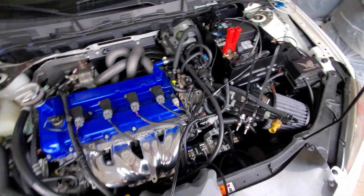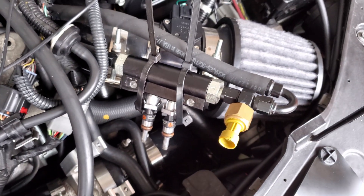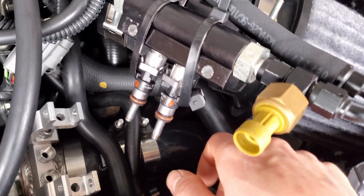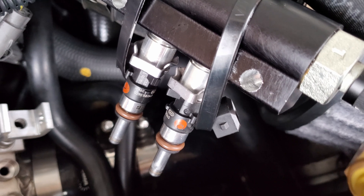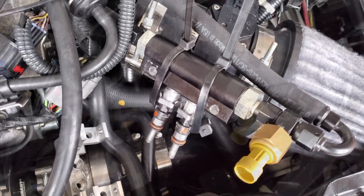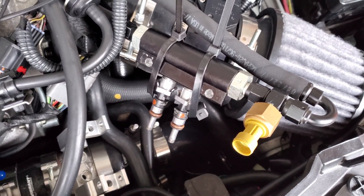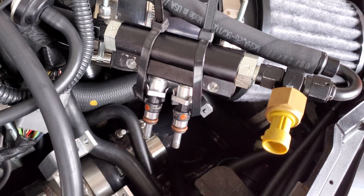Welcome to another video. Today we're going to be testing the auxiliary fuel injectors. This is a Speed Performance secondary fuel injection kit, also known as a sixth port auxiliary fuel injection kit. Their kit comes with two 1000cc injectors from Bosch — part number 0280158040. We're testing the spray pattern, checking for leaks while closed, and determining the minimum pulse width. These injectors have not been used since August 2019 when I blew the engine on the dyno, so I want to make sure they're in tip-top shape before turning up the power on the new setup.